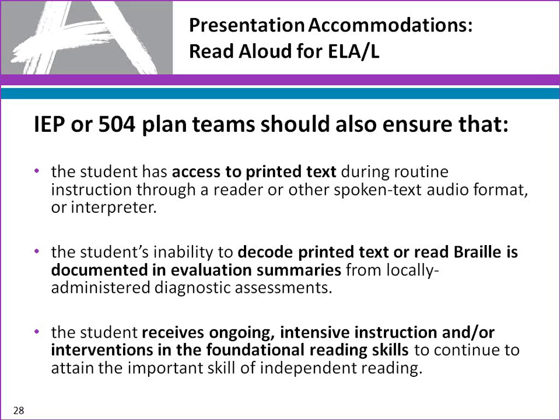Students' inability to decode printed text or read Braille is documented in evaluation summaries. In all likelihood, if a student is using this and has it documented in their IEP, you have assessments already that document the need for this accommodation. This doesn't necessarily mean you need to go out and conduct new evaluations. And finally, we want to make sure that the students continue to receive intensive instruction and ongoing interventions on the foundational reading skills. So in addition to one of the three on the previous slide, these things would be in place. These three things on this slide are in and of themselves not enough to meet the requirements to be eligible for this accommodation.